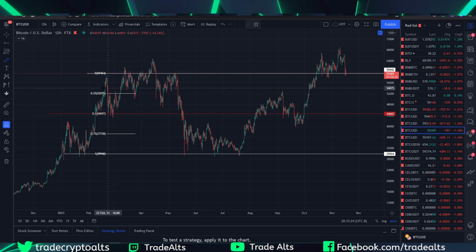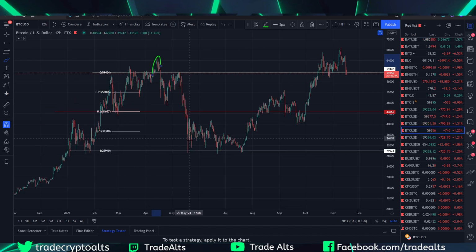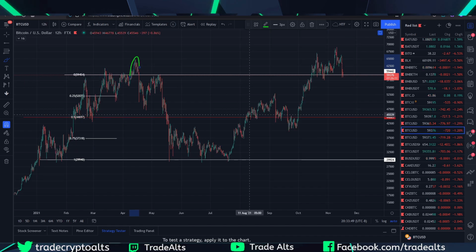Now we're getting a little off topic, but this is actually a good example. It's coming back up to the top of the range. You get your deviation here. Price gets acceptance back within the range. Rejection off of your range high, all the way back down to your range low. Spend time consolidating, a multi-month consolidation. I think this was like 80-something days, with multiple tests of your range low. Go back to the midpoint of the range, reclaim the midpoint of your range. Again, finding support, support, support, support.